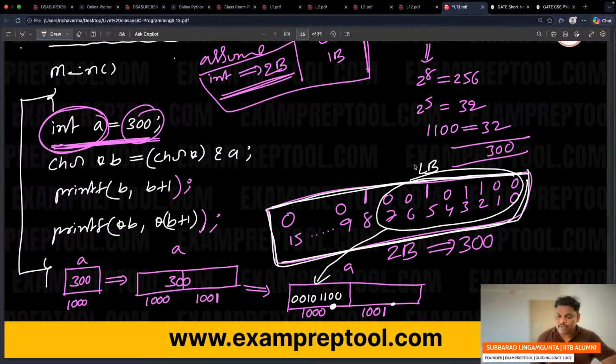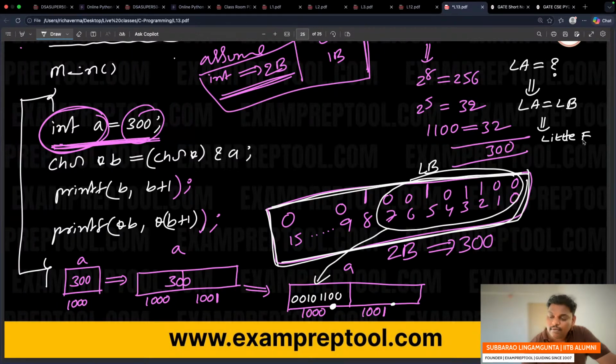Suppose in the lower address you store the lower byte, that is called little endian. This is called little endian. I will write it a little bigger.